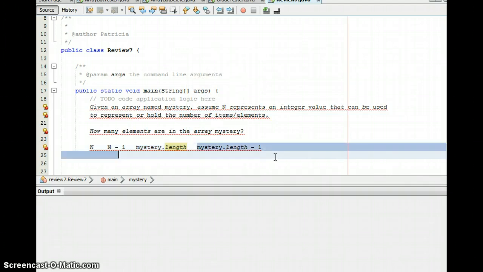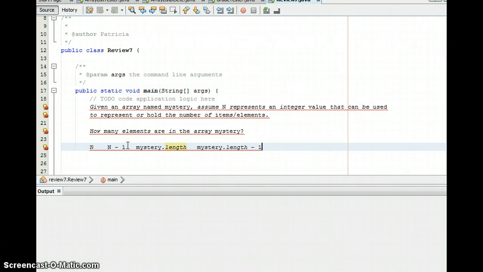And here's where they're trying to trick you again with that whole length minus 1, and that is not valid. That would give me back, in this case, a 9, which would be great if I wanted to know the highest index number. But that's not what I want. I want to know the total number of items, which is 10. So don't get caught up in this trying to be tricky here. That's not the tricky part.